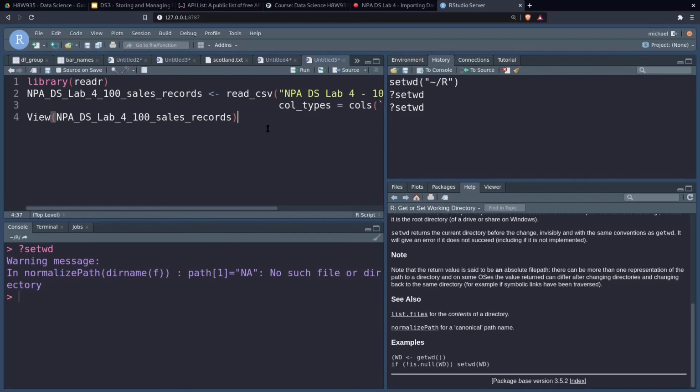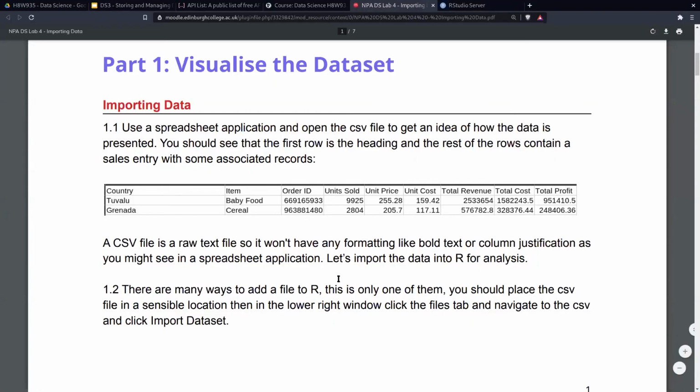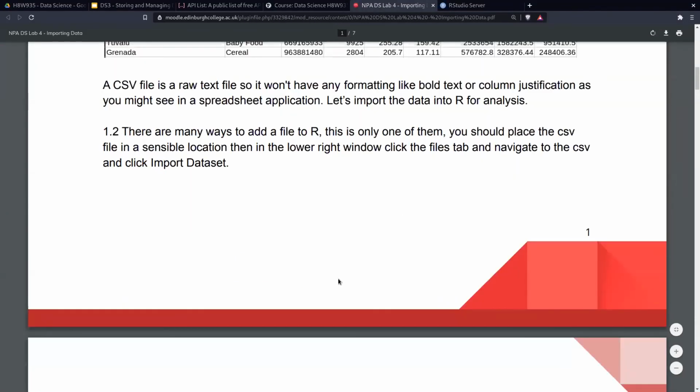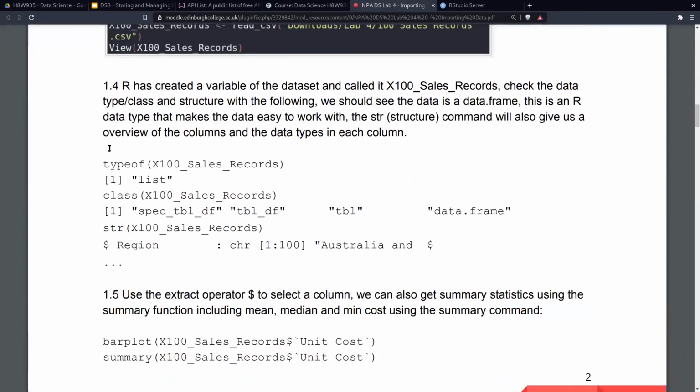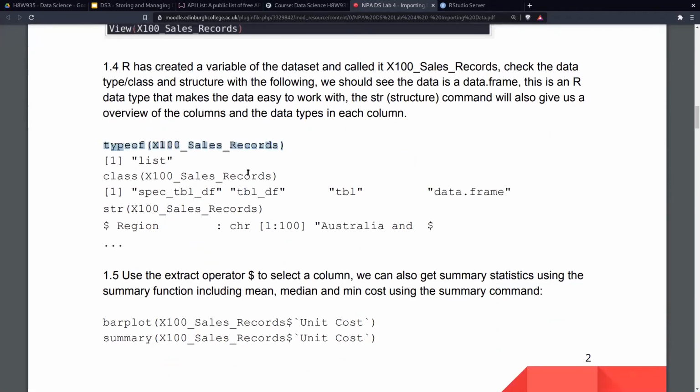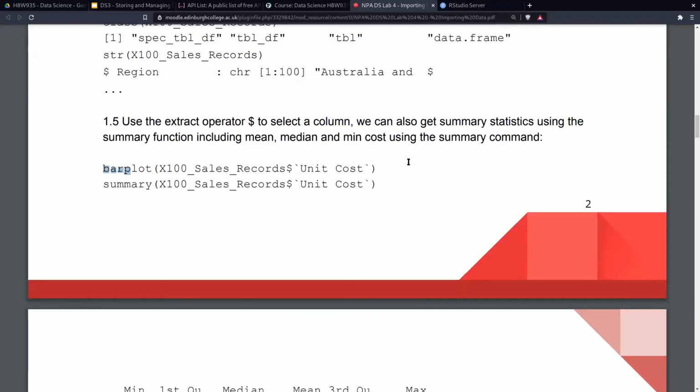So now that we've imported this data, the lab takes you through the steps to look at the data type using typeof and class, the data structure as well using str, and then we're going to start plotting out some examples of the data.